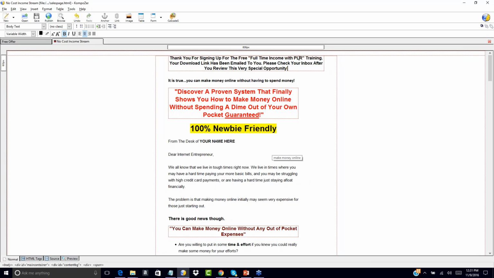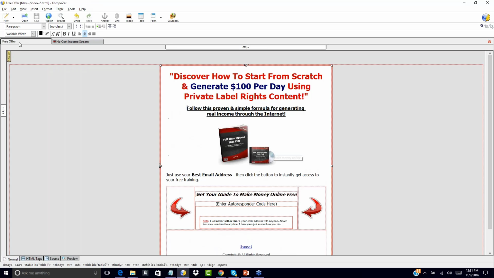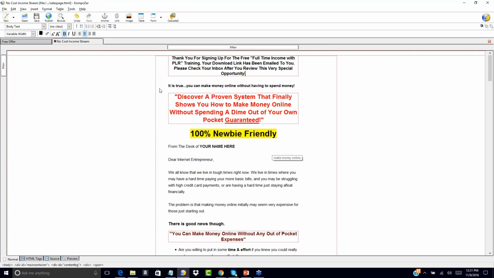So some people, you know, they might opt in and you take them straight to the download page, right? Straight to the download page. And you can do that, but the problem is you lose out on a chance to upsell them. So you lose out on a chance to make money. Secondly, though, you miss out on the opportunity to get them in the habit of checking and seeing emails from you and actually clicking on the link to go to the download page, because you want to train your audience about clicking. You want to train your audience about upsells. So you want to get in their mind that this is how the process is going to work.